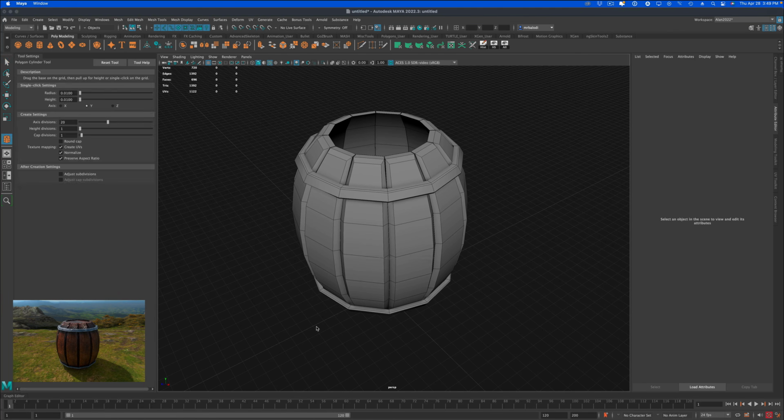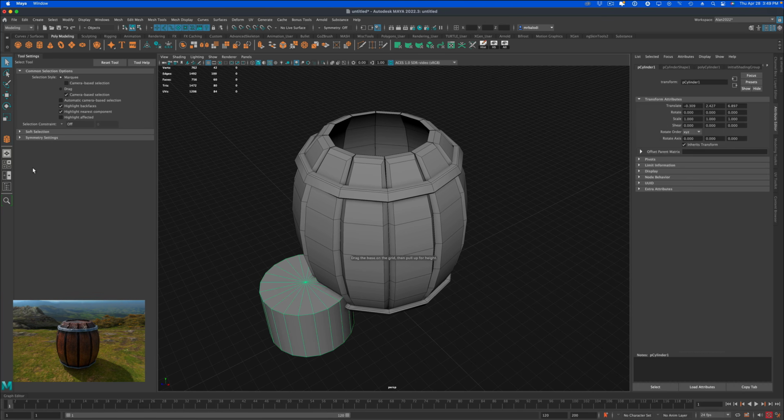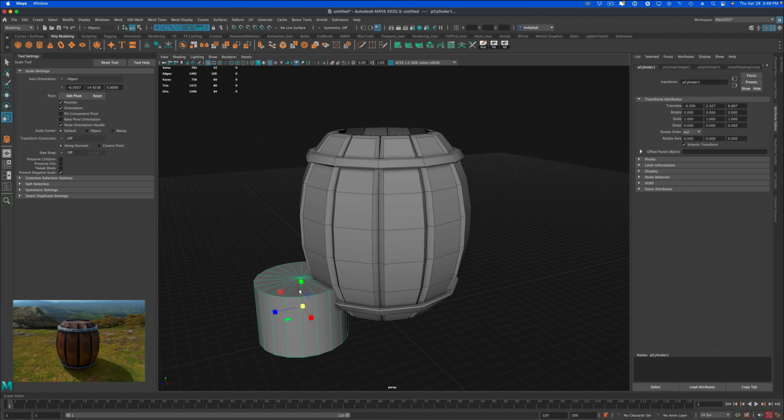So next I'm going to create the bottom and the top cap for the barrel.